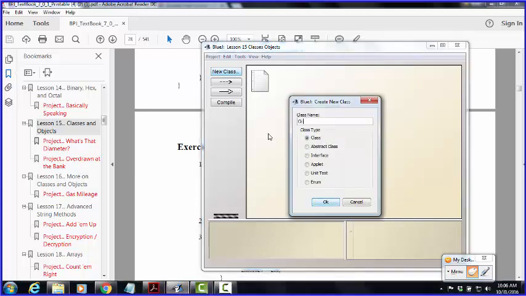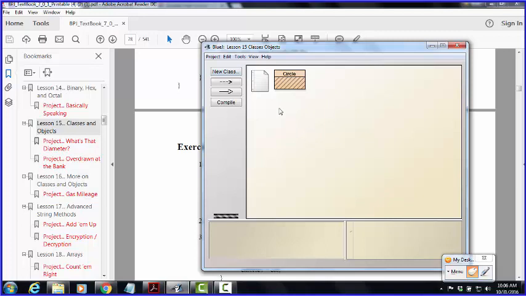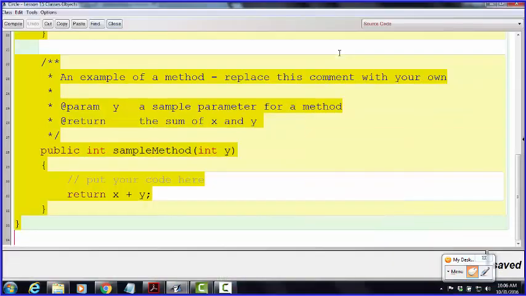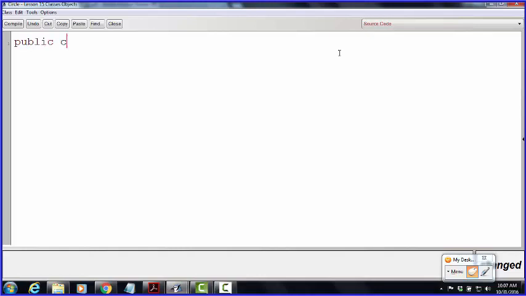All right, so we're going to make a class called Circle. I think this is the first time we're going to make a class without a main method. So we're going to write public class Circle, but we're not going to write public static void main, all of that stuff today. We're going to do that later. It's going to be in what we call our client class. We're going to have two classes, and they're going to be communicating together.